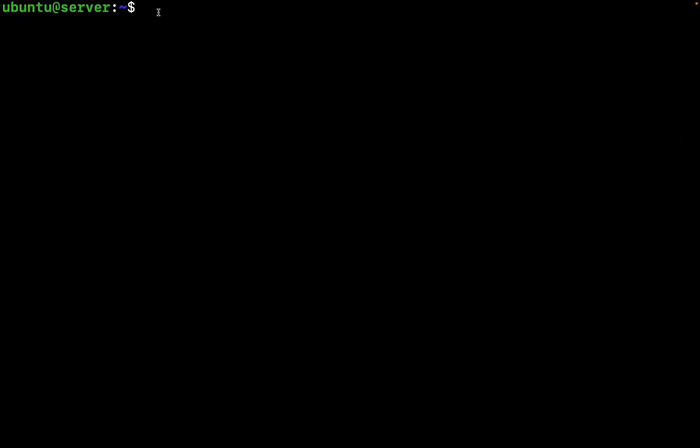Let's first validate what PostgreSQL version we are running here. I'm going to change my user first and start a new login for the user postgres. There are different ways you can get the version.